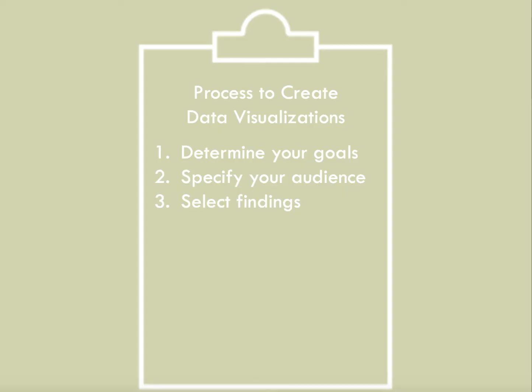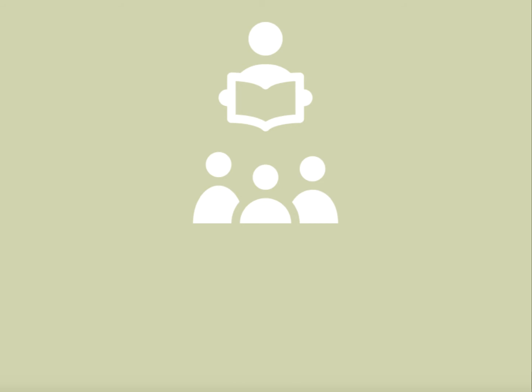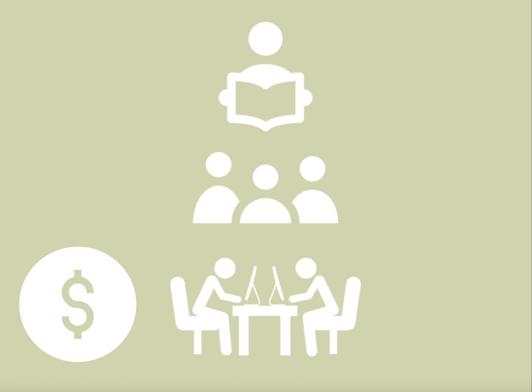The third step in the data visualization design process is to select the findings you will share. For the Math Storytime example, you may have collected a variety of data, such as resources invested in the program in terms of money and staff, program attendance, and results from an evaluation that included surveys of children's parents and caregivers, storytime observations, and interviews with program volunteers.